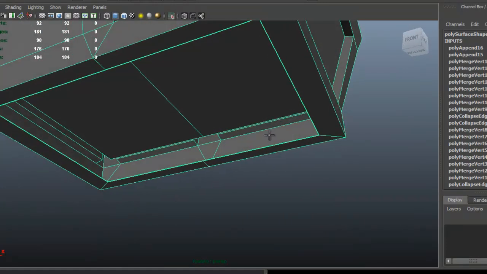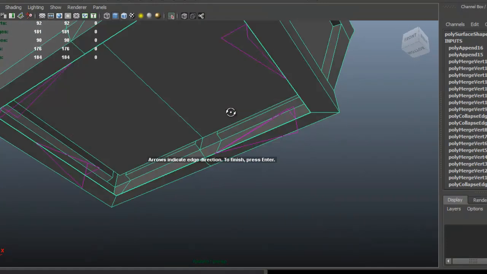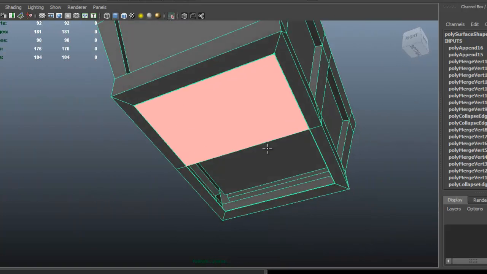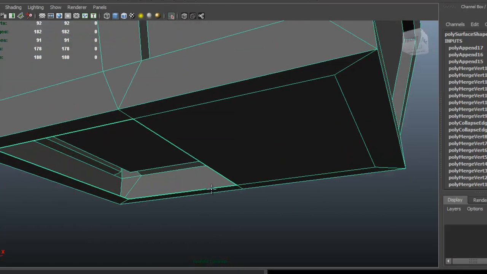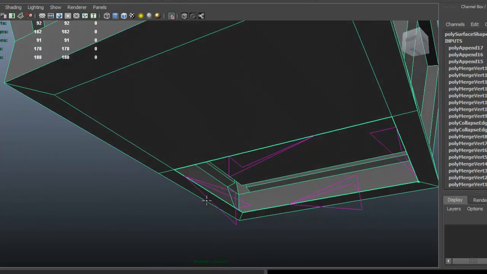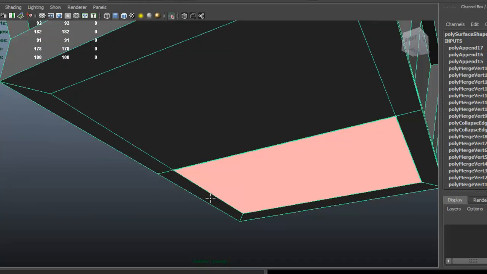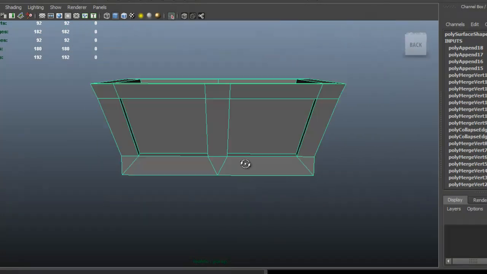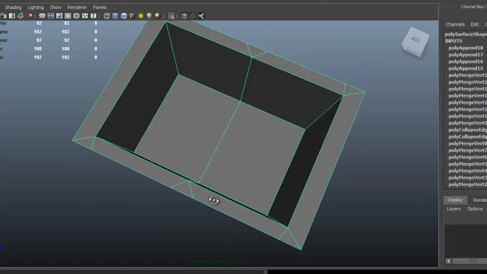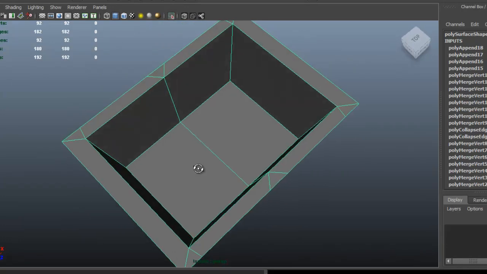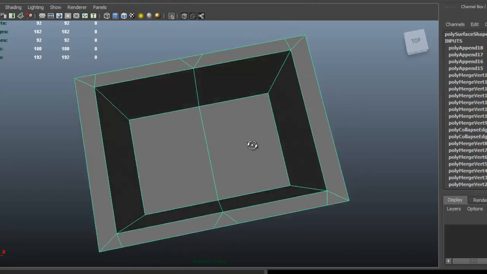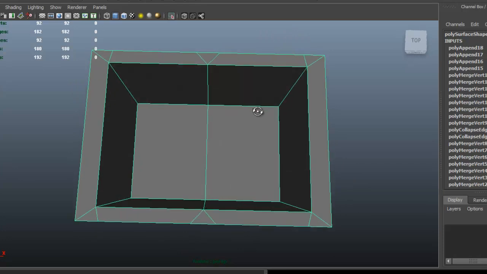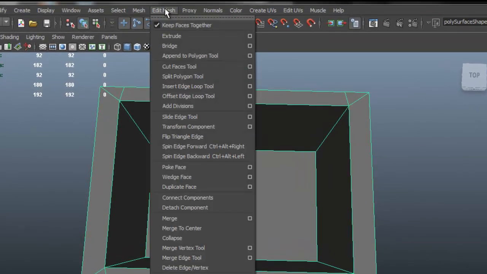And we're going to do the same thing with the bottom. Using the append to polygon tool. I'm going to press enter once I'm done. I'm just trying to look if there's other ways where I can reduce the edge count, so I can reduce the poly count.